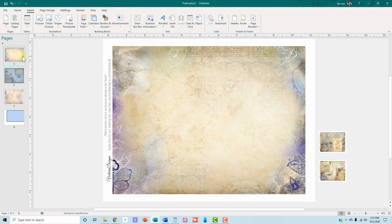Now, if you go back to here, you'll see that your image looks like it's way too big for the page, and technically it is. Technically, you're actually printing it so that it's off the page on purpose. And that's your whole piece de resistance. That is the goal of this.